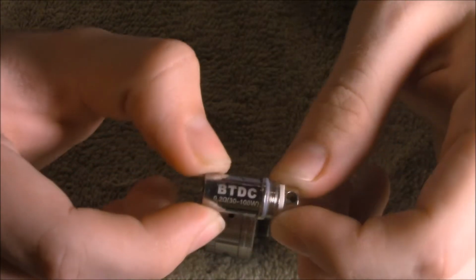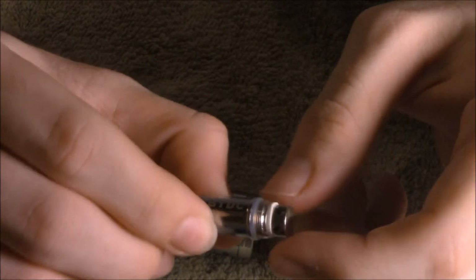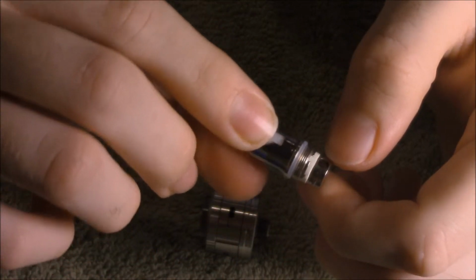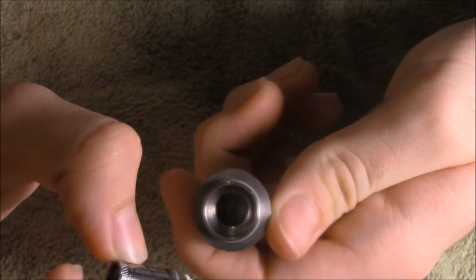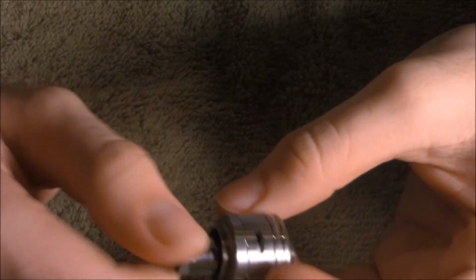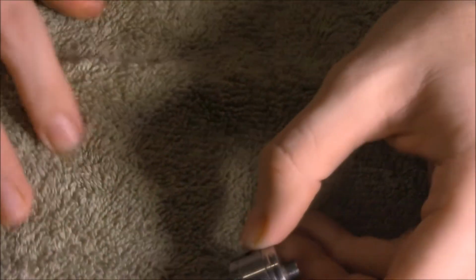Getting it to 100 watts, I mean, we'll do it. I'll do it in the video, but I'm probably going to kill the coil doing it because it really doesn't perform the best there. You have 3 slots right here for your airflow to come in, and it just screws into the bottom here. And all this is just the pin, like every other thing, and you have the airflow on the side, and it meets up with the airflow right here, and it just works. And it has little knurlings on the top of this coil to help you screw it in, but they're really not indented that good. It's kind of not that great of a thing.